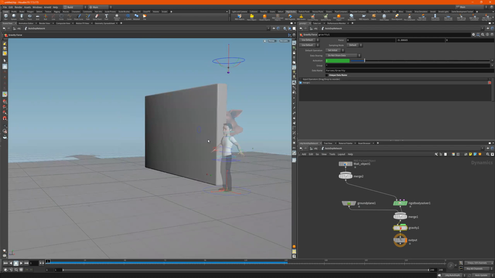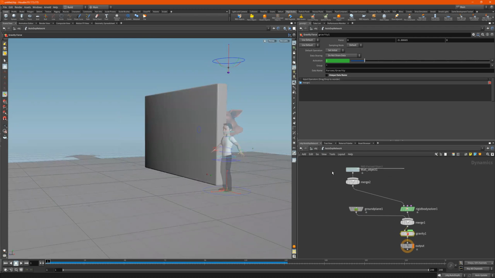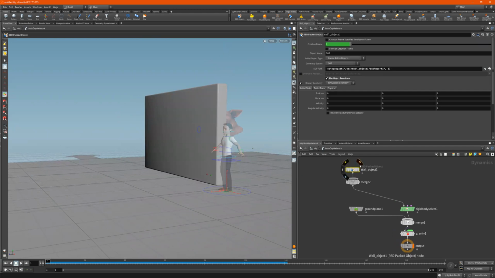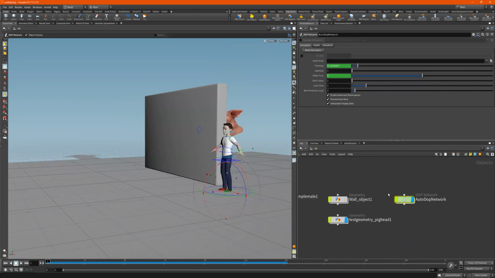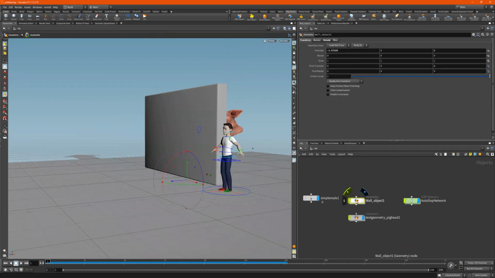If this guy had a can of soda in his hand, and we had done the same thing with this wall object, but with a can of soda, you know what? Might as well do that. Let's do that. So I'll go over here. I'll copy this wall object and I'll name it can, right? I'll go in here.